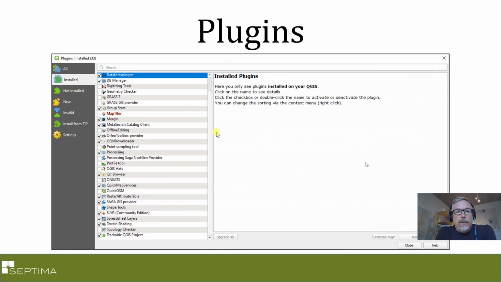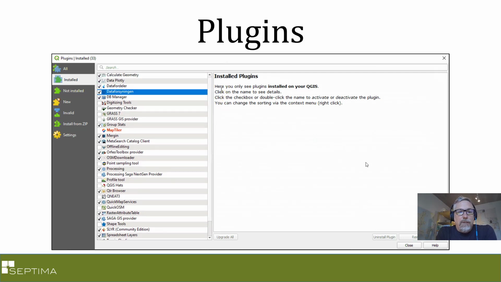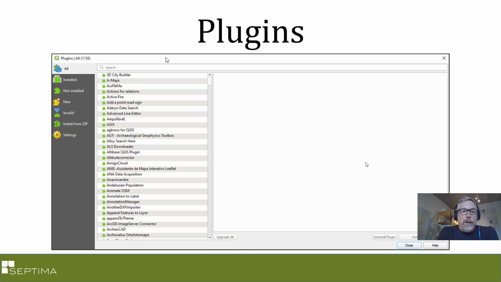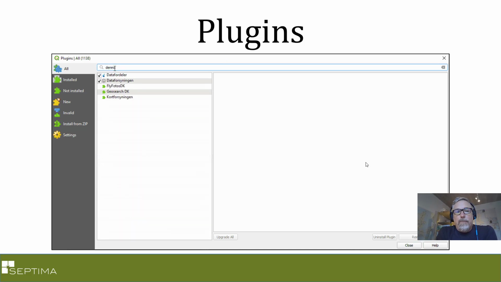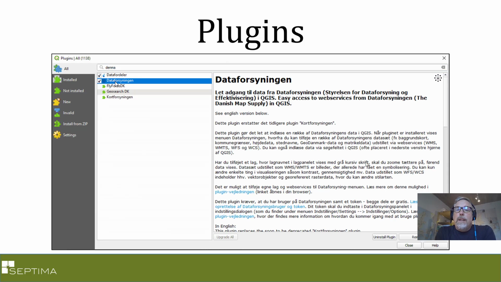It becomes installed. And then on the Installed tab, you can see which plugins you have installed, and you can check the box next to each one to either enable that plugin, to turn it on, or to turn it off. So the plugin manager makes it quite easy to discover plugins that might be useful to your workflow, then install them and turn them on.